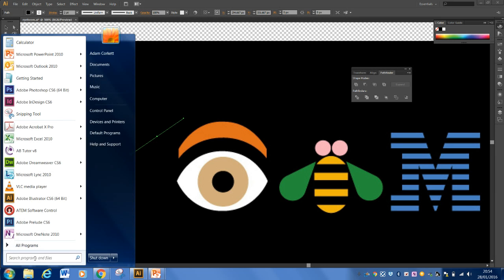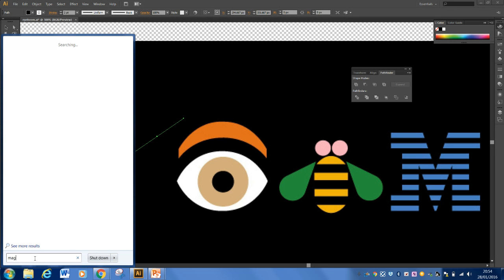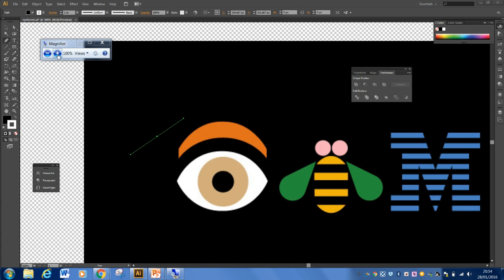There we go. A little bit slow on the uptake. 200%, 300%. Okay, you should just about be able to make out that this part is round, like a circle. This is a circular ball, and this bit is square. So that's the way that it looks. I'll just step back.